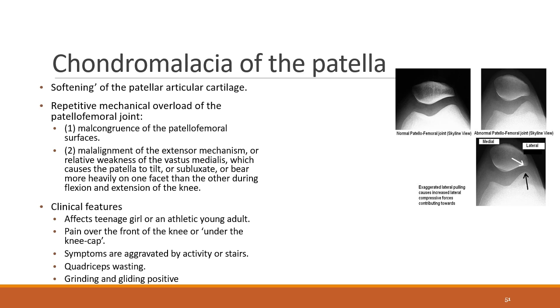The patient is usually a teenage girl, especially in young athletes. The pain is usually anterior and localized to the undersurface of the patella. Symptoms are usually aggravated by activity, by squatting, by going downstairs. It might be associated with quadriceps wasting, as a cause of the chondromalacia and overload, or as a result of the pain, and the patient will avoid using the quadriceps.